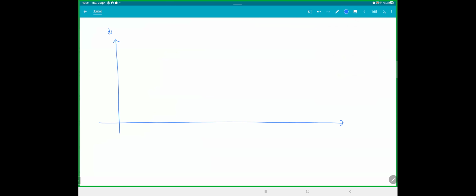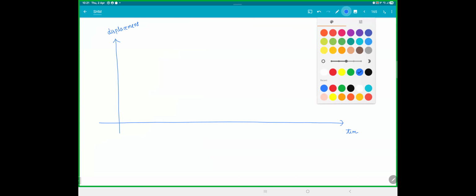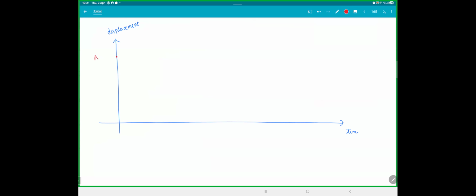So this is your displacement from mean position versus time. So let's say if this was your amplitude, so you displace the body by A and you release it with damped oscillation. This is the overdamping case. The system will slowly come back to the mean. Yeah, it will take time. The other case, this is critically damped. You will also come back to the mean, but you will go the fastest.